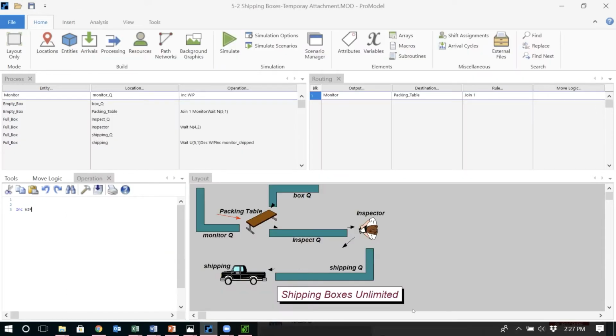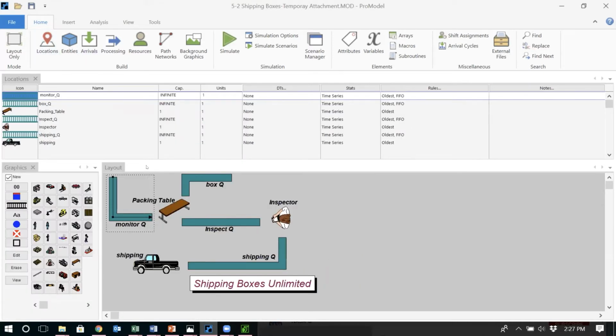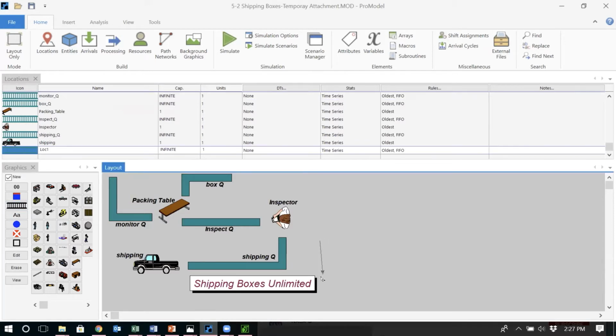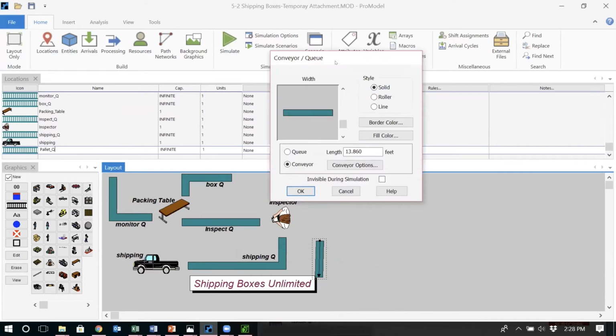In our locations, I asked you to add one more queue, which is the pallet queue. Make sure this queue is a queue.